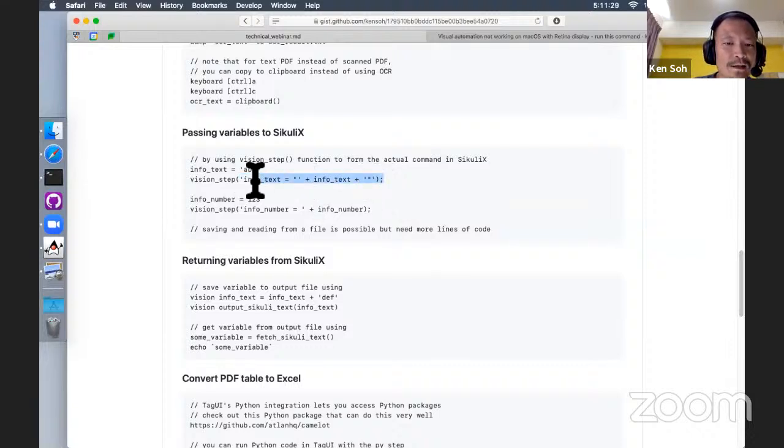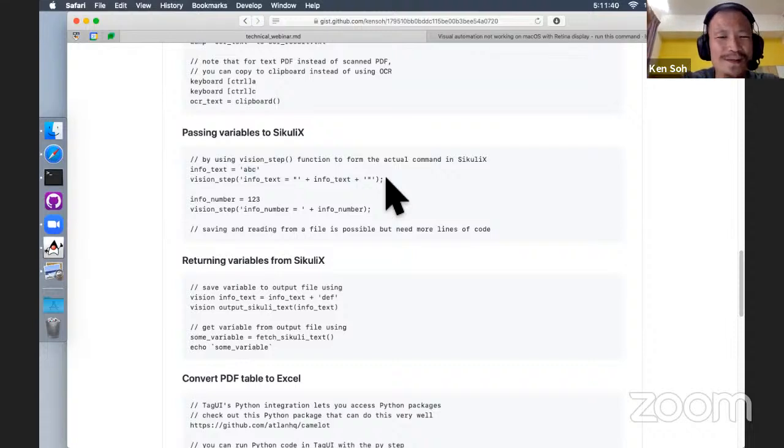The reason why we are not creating a syntax to send this over is because whatever syntax we create, let's say we use backtick, you'll mess up the actual instruction you send to Sikuli. To make sure whatever is sent to Sikuli is exactly what the user entered, this will be 100% accurate. That's why we are sticking to this for now.